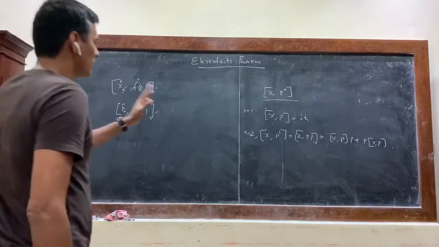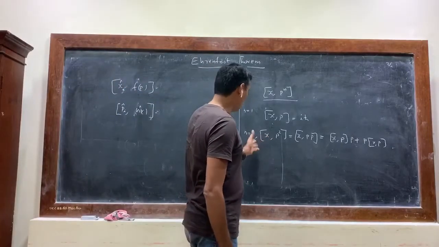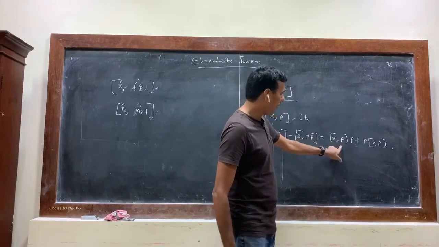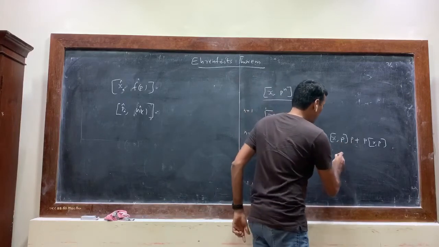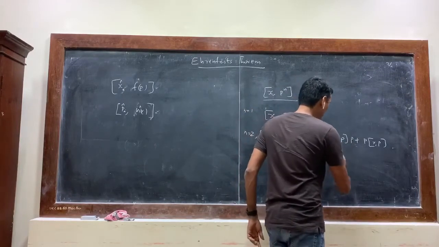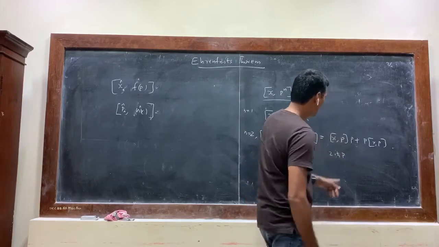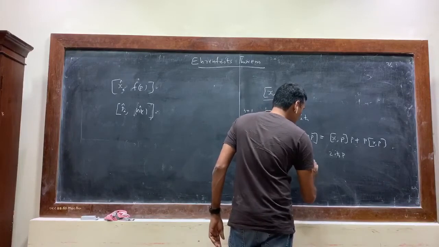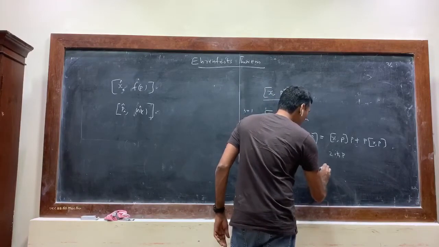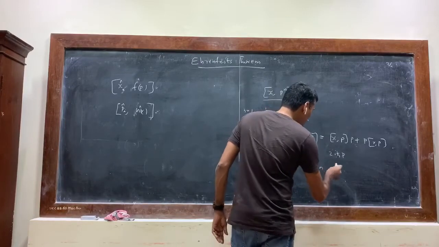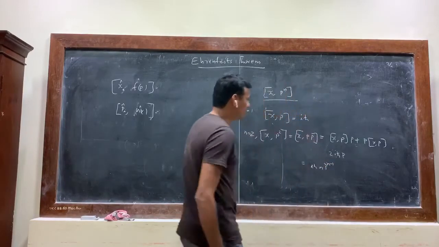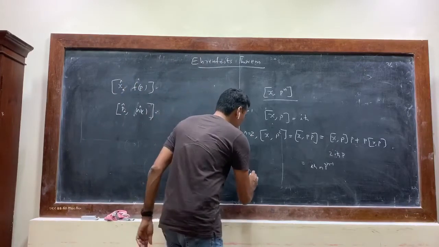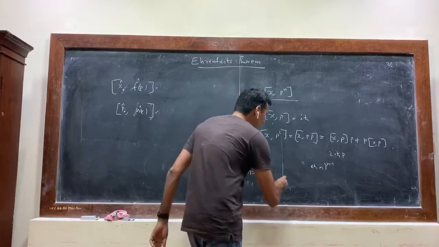So we were talking about this. When n equal to 2, you have x p squared. So x p p, that's equal to x p, so this is iħ, iħ. So it will be 2iħ times p, right? Or you can write this as n times iħ times p raised to n minus 1, right? And when n equal to 3, what you are going to get is iħ.